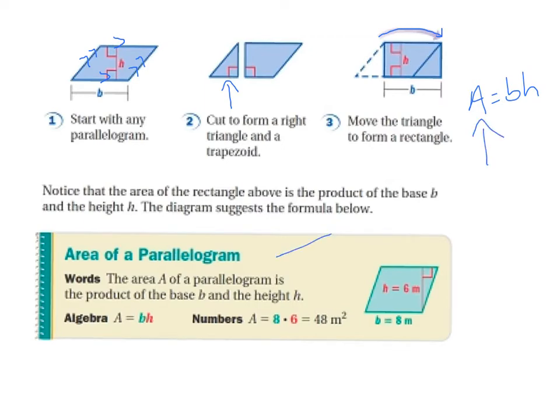And that's why we can say this fancy thing in a tan box. The area of a parallelogram is the product of the base times the height. So for example, you have a base of 8 meters and a height. Remember, it's dropping a perpendicular from one vertex down to the base at a 90-degree angle. That height is defined as 6, so 8 times 6 is simply 48, and the units are meters squared, because you're talking about the number of squared units inside of the shape. Hooray!